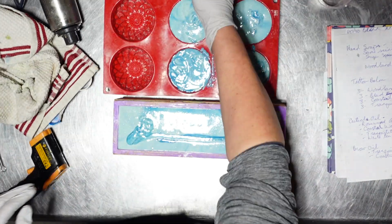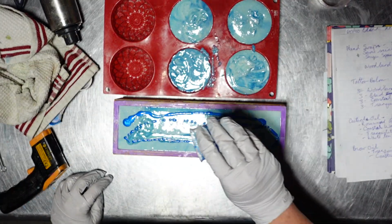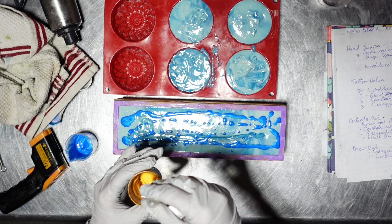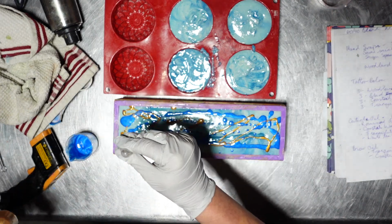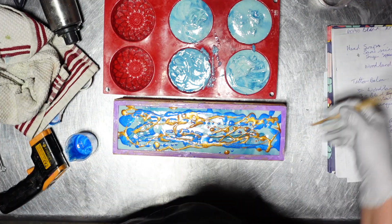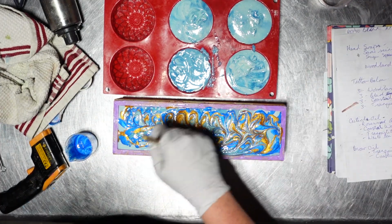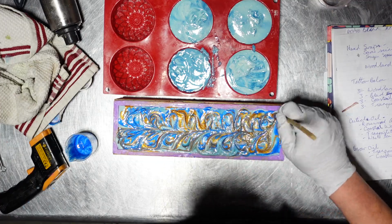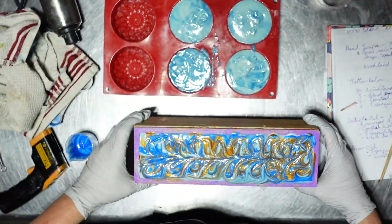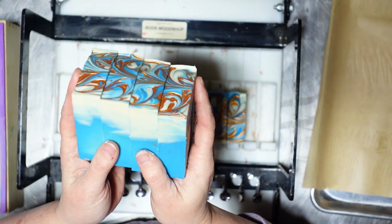So one of the requirements for the soaps for my friend was that we did a gold mica swirl, so I'm using the leftover blue mica as well as combining it with the gold mica on the top. I have to tell you, this is becoming my very favorite way of doing my tops. I am now incorporating this into all of my soaps. I just did a basic infinity swirl on the top of this, and I'm going to put it away for the next day for cutting.